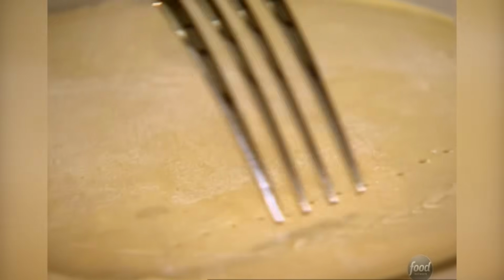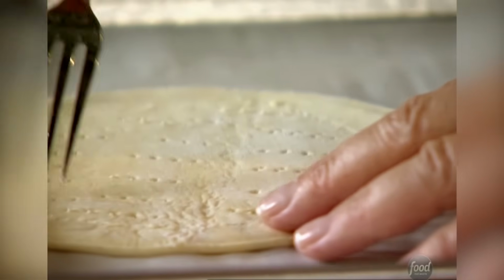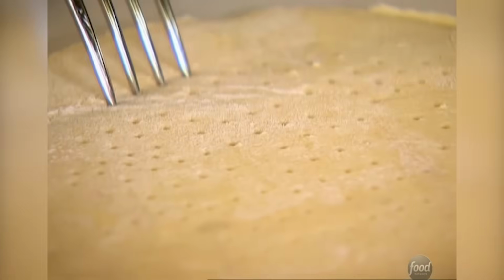Okay, and the next thing I'm going to do is I'm going to dock it, which means that I'm going to take a fork and make little holes just inside the circle. It keeps the whole thing from sort of puffing up, and I want it to stay flat like a tart. And these little holes can go all the way through. When it bakes, they'll close up.